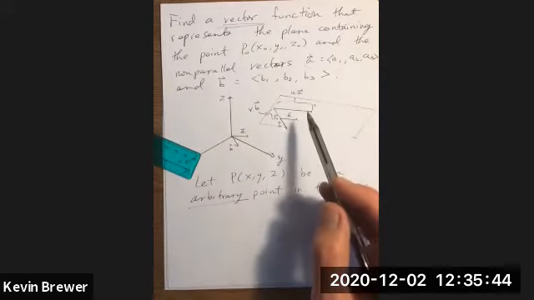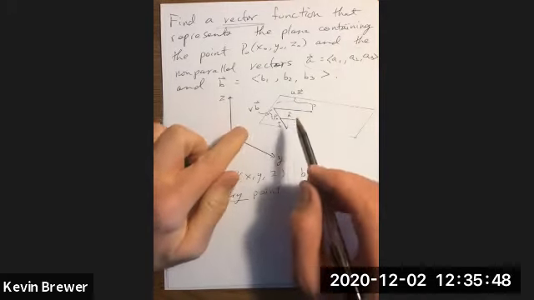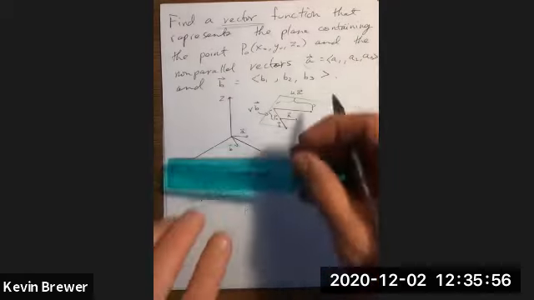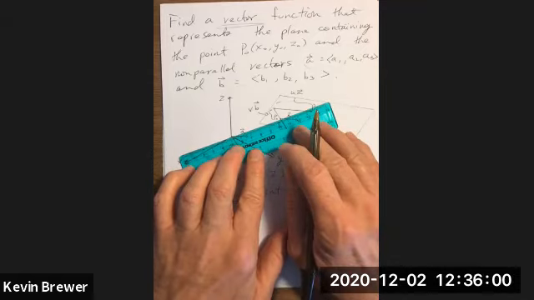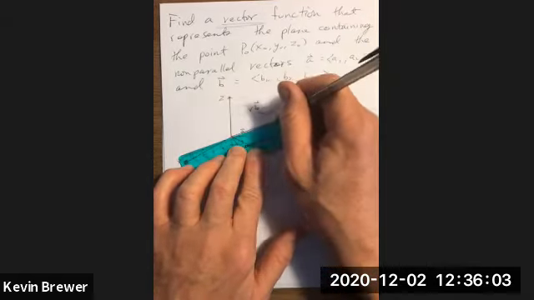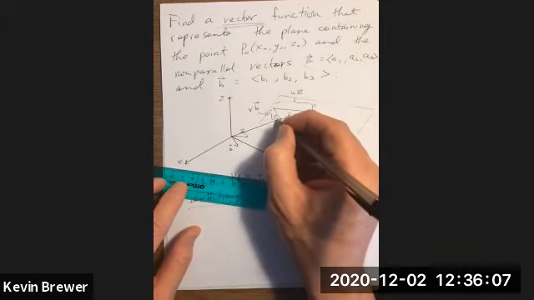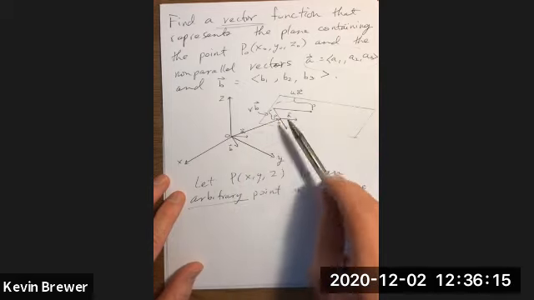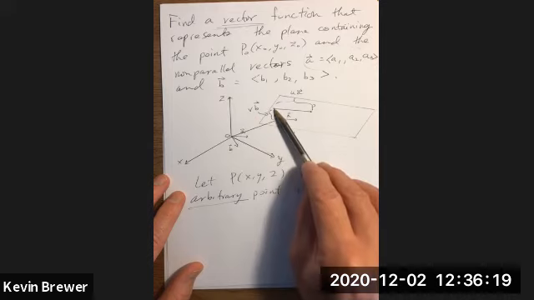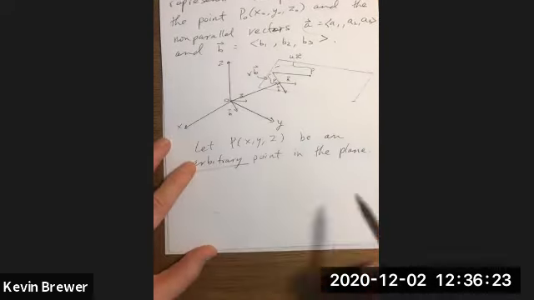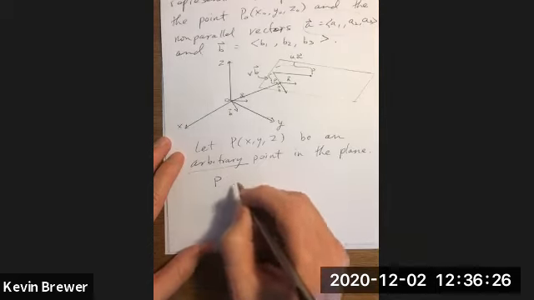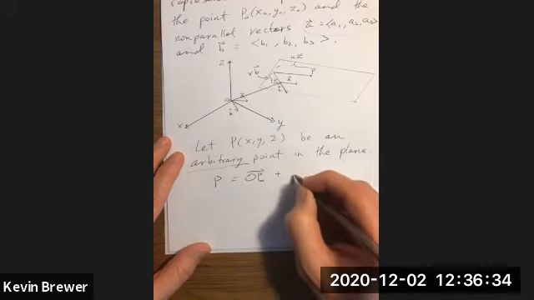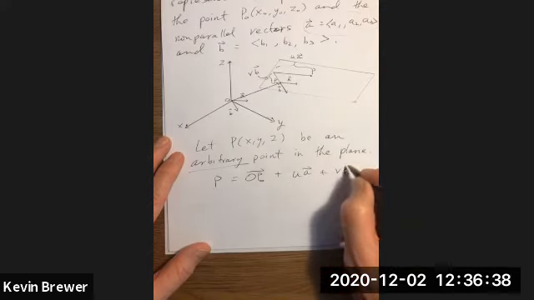For this particular arbitrary point, it would look like I have to multiply B by a negative number so that I get going back in the opposite direction. And then U would be a positive scalar. So these parameters are all just real numbers, real scalar parameters. By adding P0, the whole thing then, you have to start by going from the origin to P0.